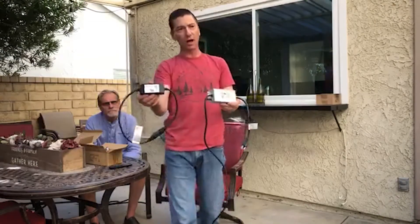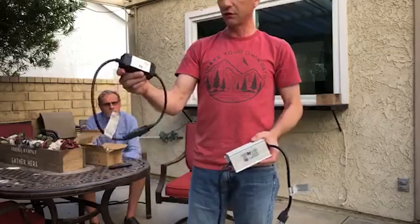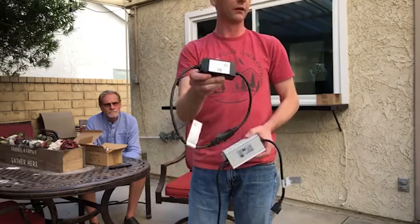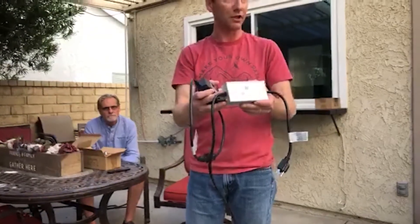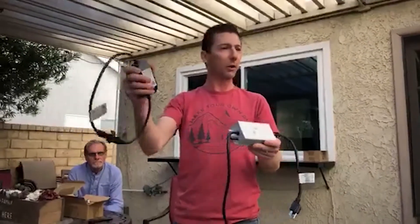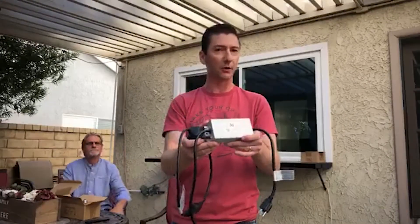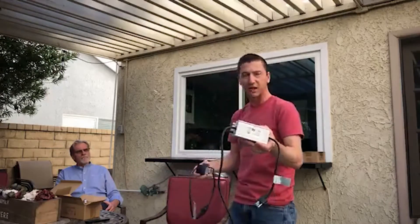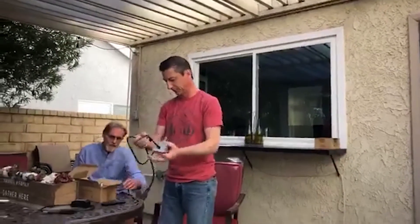We have the inline dimmer in 200-watt, 350-watt, and 600-watt versions. For those of you who have already gone green, the 200-watt is probably more than enough. If you prefer the incandescent look, just add up how many bulbs you have and make sure the total wattage does not exceed the dimmer rating. Incandescent users may need a bigger dimmer because of the higher load.